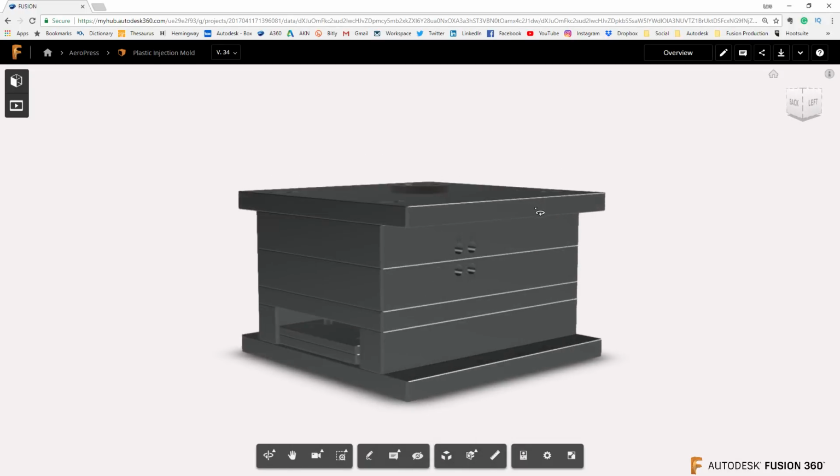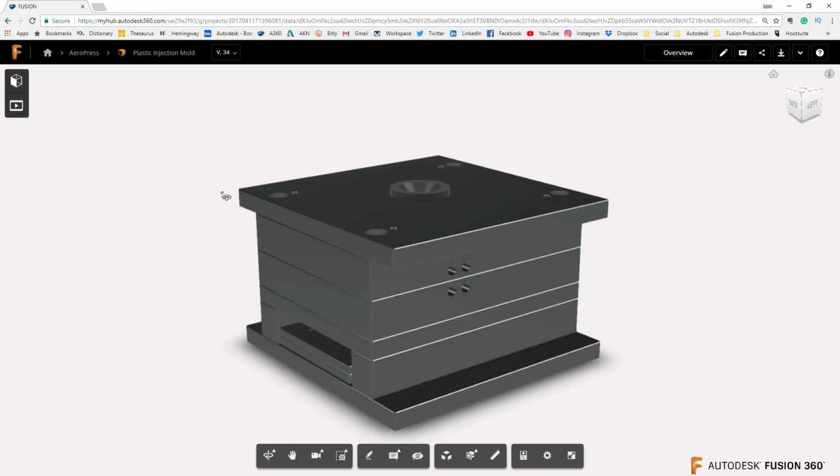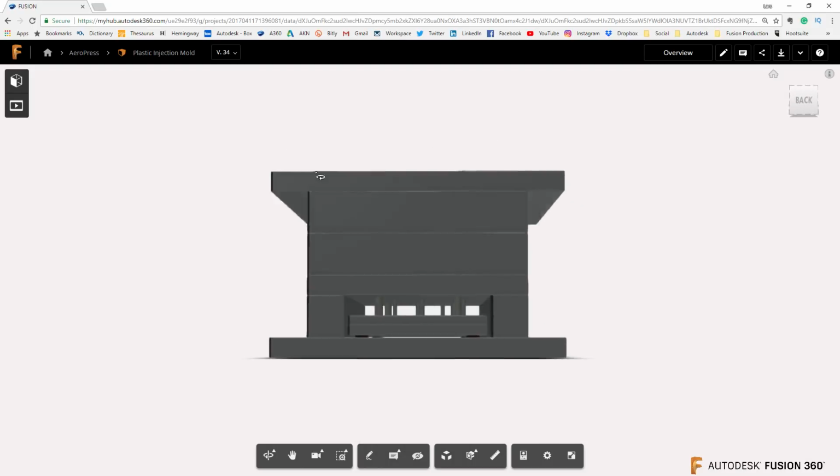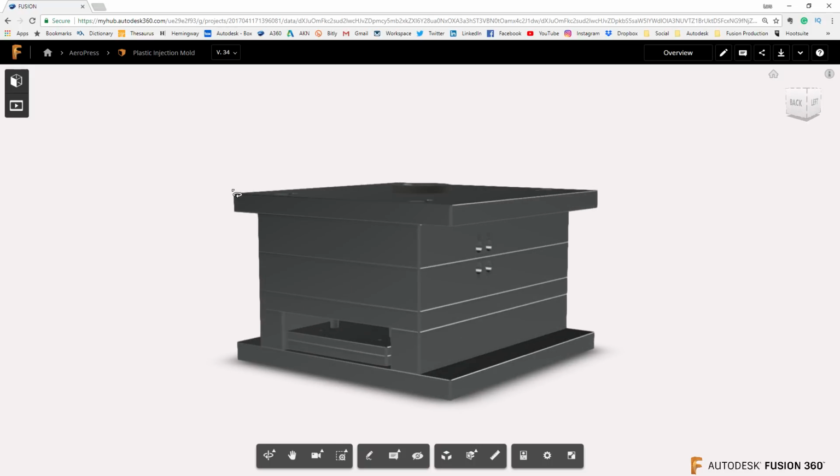And one thing I just want to point out, this viewer is in a web browser. This is in the cloud. So if you send this to one of your customers, they can actually view this in a browser. They don't have to download some kind of viewer.